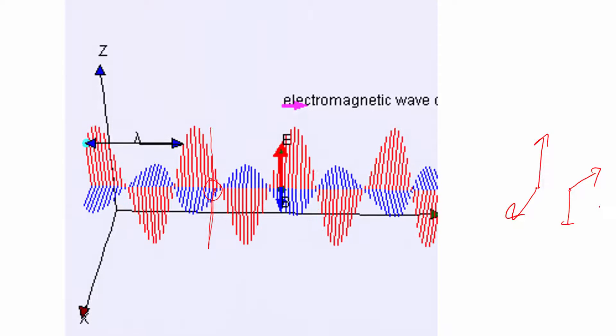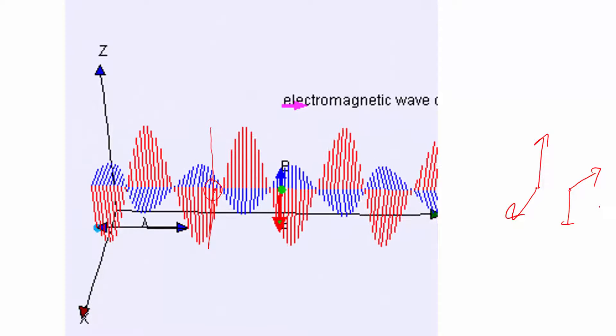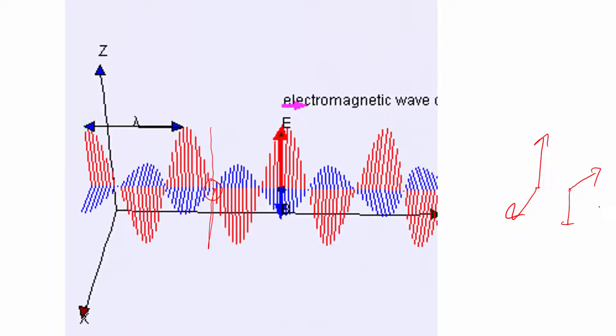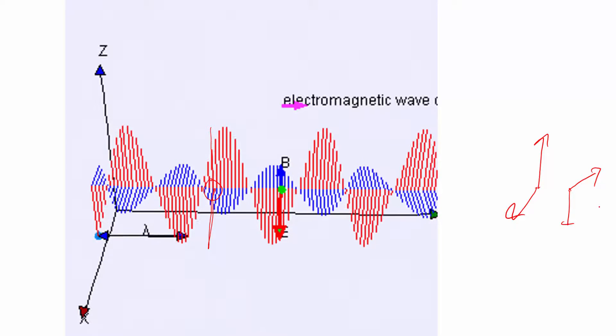So that's one question. The next question is, how do you actually produce these things? We've shown that once you have the electromagnetic field with the right strength in the right direction, they will keep on going through space, but how do you create them in the first place?